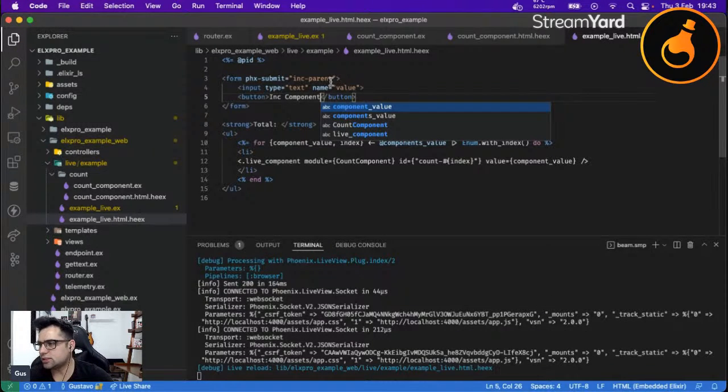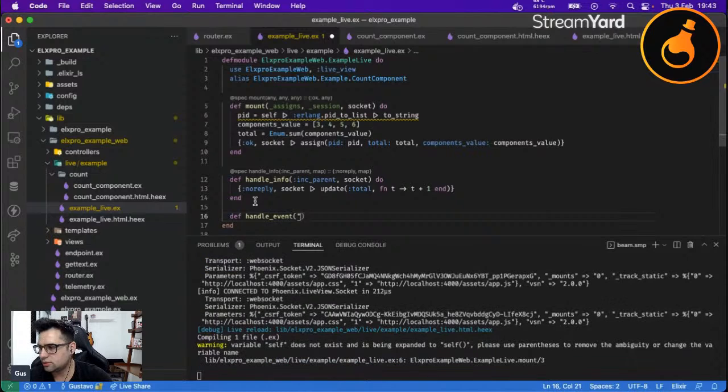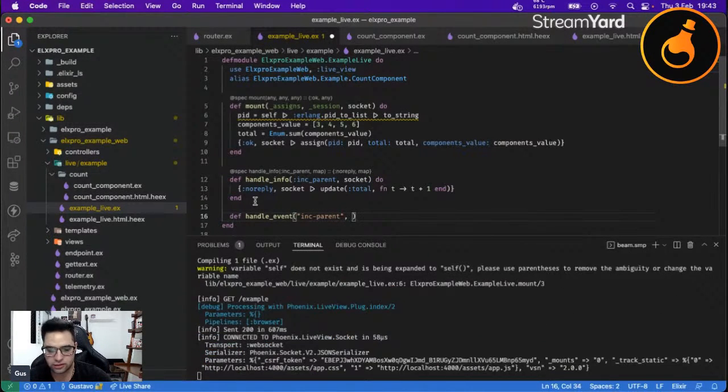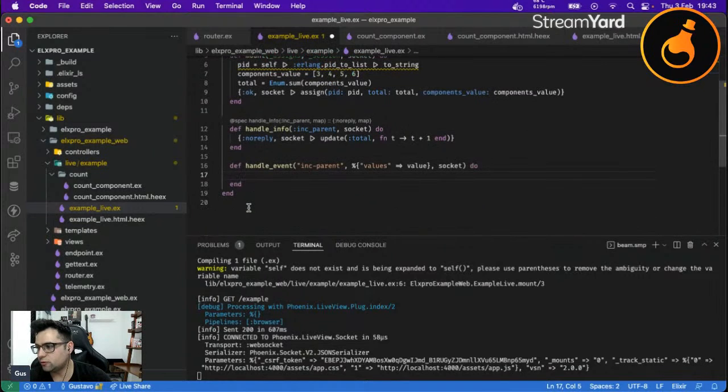So one of the things that's going to happen, you learned that this is a front-end event. So this is a handle_event. I'm going to create one over here. Handle_event inc_parent. Doesn't matter the value. Sorry, the value really matters for us, which is gonna be value, and we'll have the socket. For it, what we're gonna do is we're going to update our total.